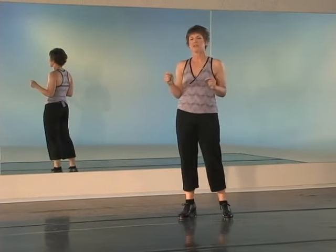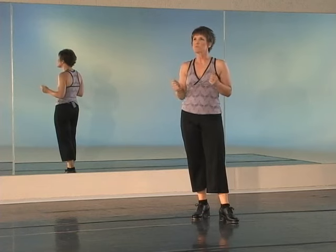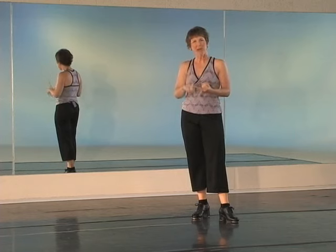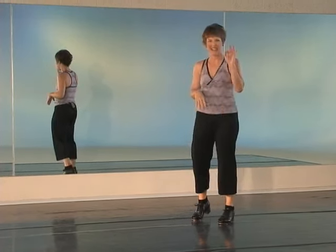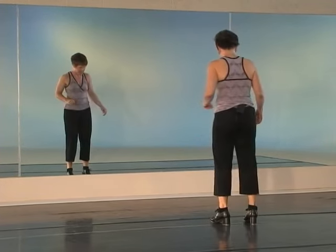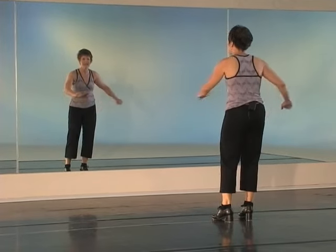Everyone is doing a different rhythm, and it's accenting what you hear in the music, which are work tools of a community, axes and pans and all sorts of odd things, but we're reflecting what you hear in the music exactly. Then you've got your fifth group, and this fifth group of dancers is doing a little more complicated step.